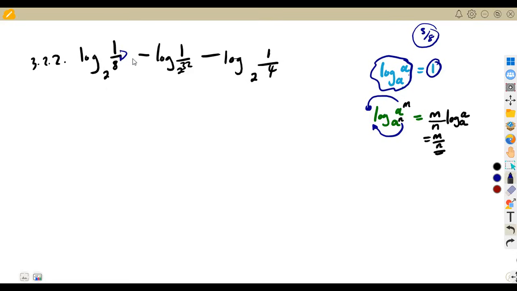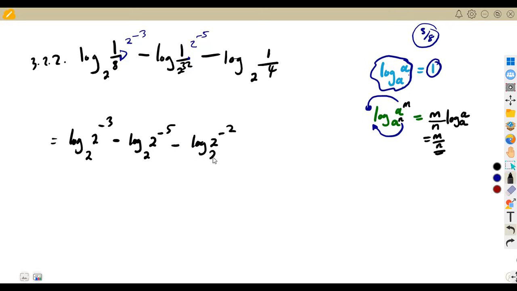Where is this 1 over 8? Remember, that's the same as 2 to the exponent of minus 3. 1 over 32 is 2 to the exponent of minus 5. So we can also write in the same base so that we can achieve the same concept, or you apply the other laws. There were so many ways to work out this part, right? So this was going to be log of 2 to the exponent of minus 3 in base 2. Then minus the logarithm of 2 to the exponent of minus 5 in base 2. Here we've got minus the logarithm of 1 over 4. That's 2 to the exponent of what? Minus 2 in base 2.